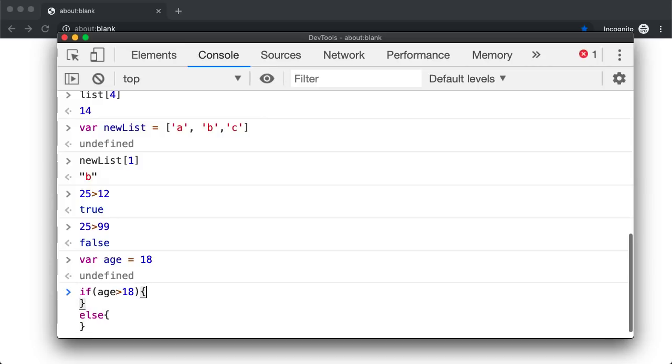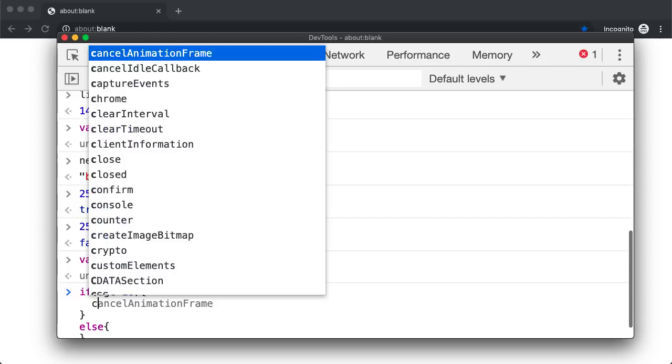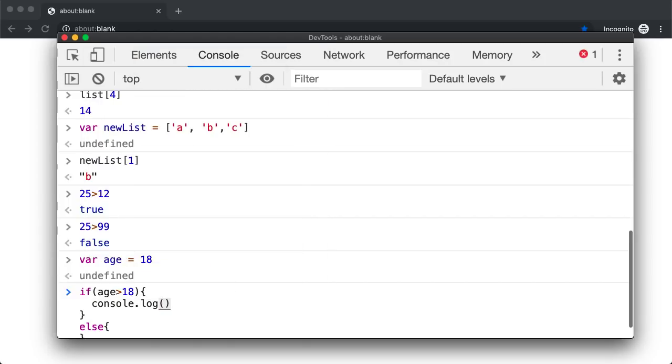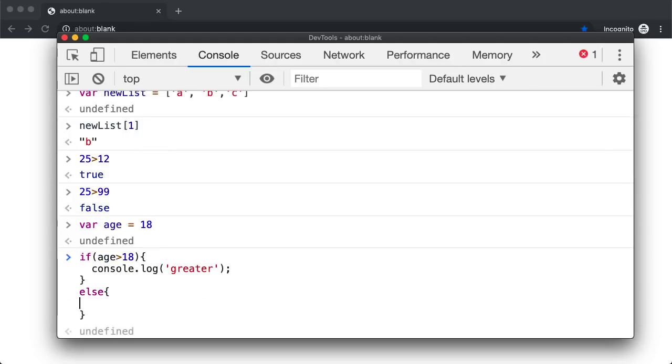So let's go ahead here and simply write out to the console. So we will write console.log and we will say greater. Else, let's go ahead and say lesser or lower. Console.log and we'll say less.